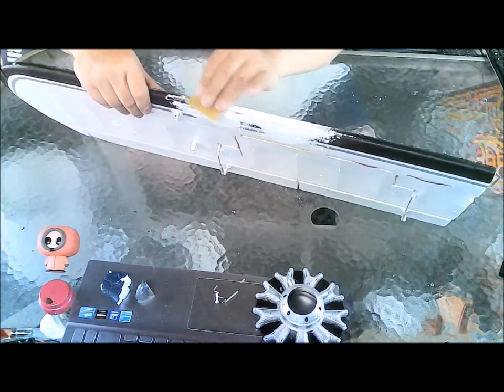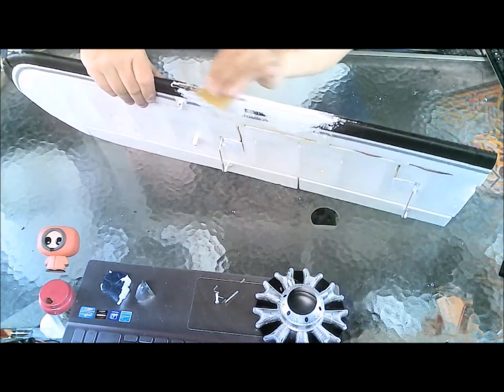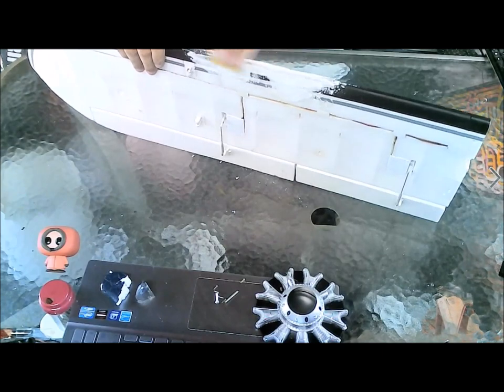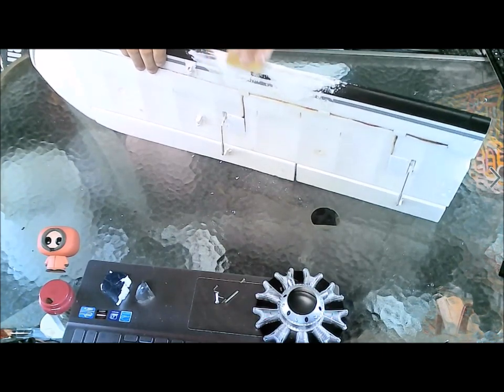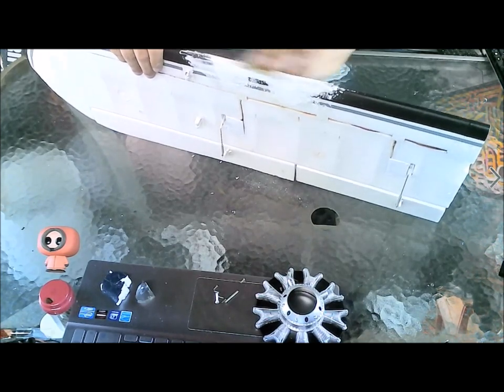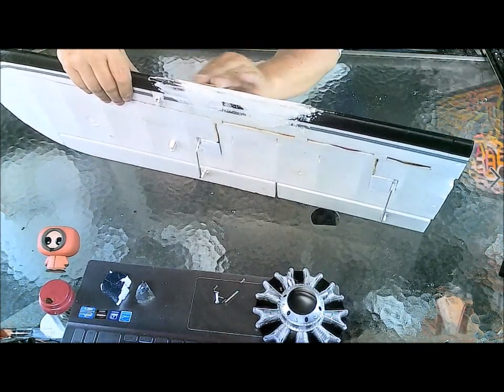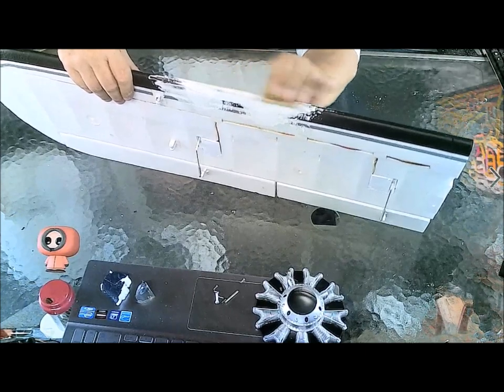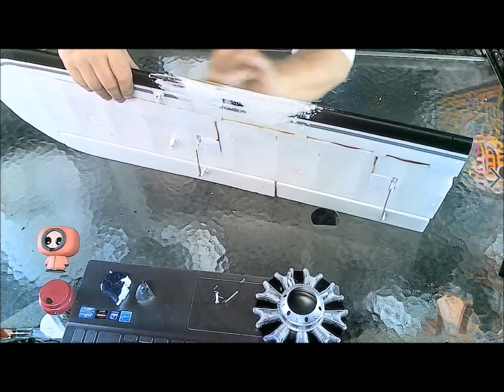So I'm just doing the top edge here. This stuff sands really easy too. This is just like the Gorilla Glue. It sands super easy, and it's real easy to go too far, too fast. So just take your time. Don't get too crazy. I'm just using a very, very light touch here. We're not sanding hard, just trying to knock down the heavy stuff.